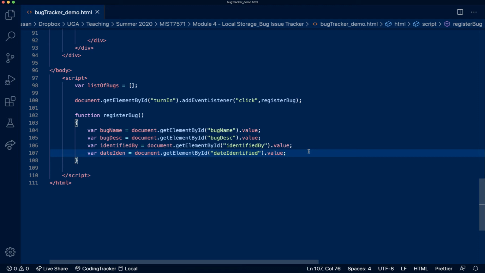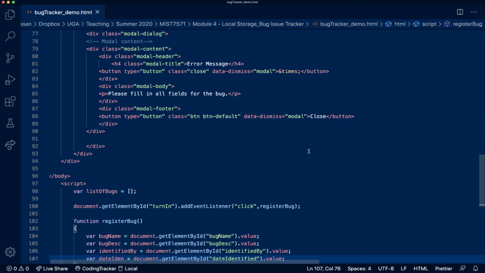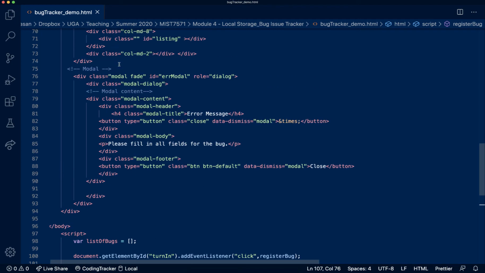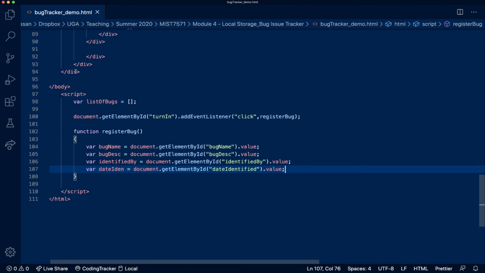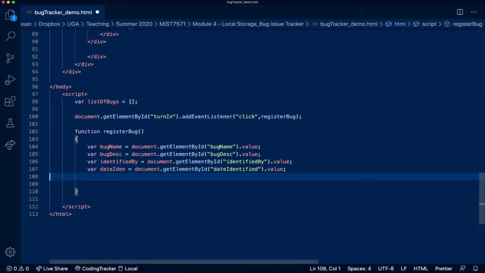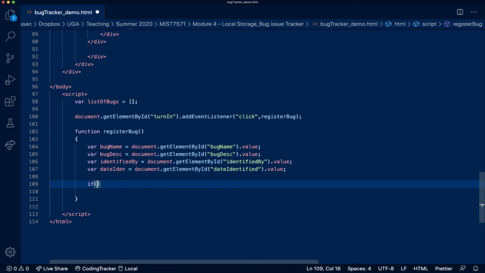Now, remember that I mentioned that when someone does not enter in the fields for the bug, we might want to throw up an error message, and that we want to maybe capture using this ability of a modal, the Bootstrap modal. And so one thing we can do is we can check for the length of these values.